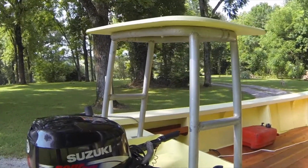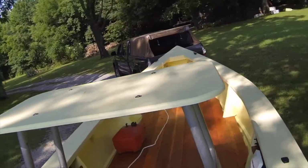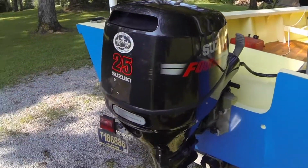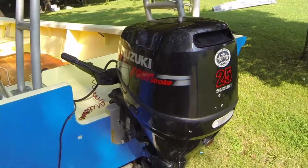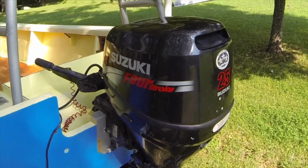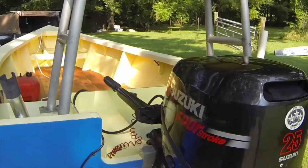And the platform, the poling platform is done. And we have the vintage Suzuki 25, which came off a very small boat. It's more proportional to this boat, so it'll be interesting to see how that all fares.